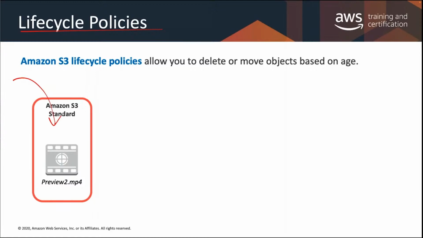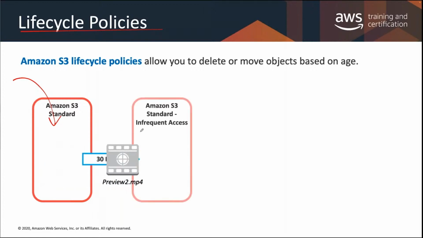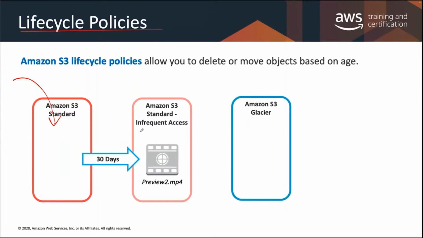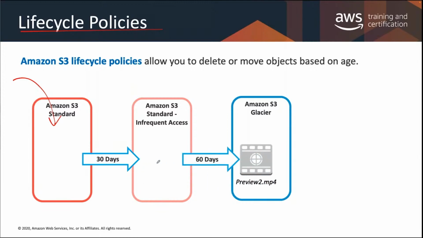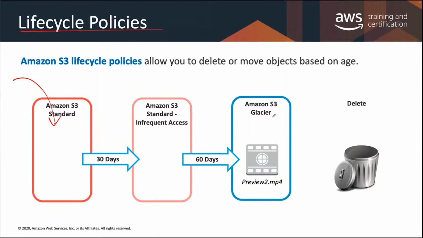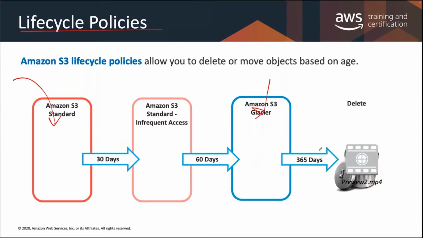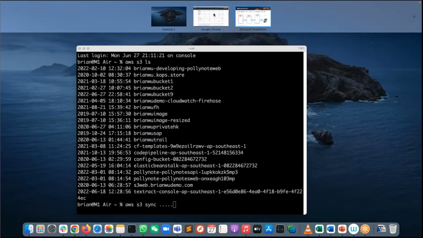Suppose originally when you upload the file to S3, let's say for the first month, we put it in the standard tier. Let's say it's social media. For the first month, a lot of people download and view your file, your video. After that, we may still have some requests, but less often. Let's say after 30 days, we move to infrequent access, and then after, let's say, 60 days, 1 year, your choice, move to Glacier just for archive. And then let's say after 1 year, 5 years, 7 years, once again your choice, your settings, we delete the file.